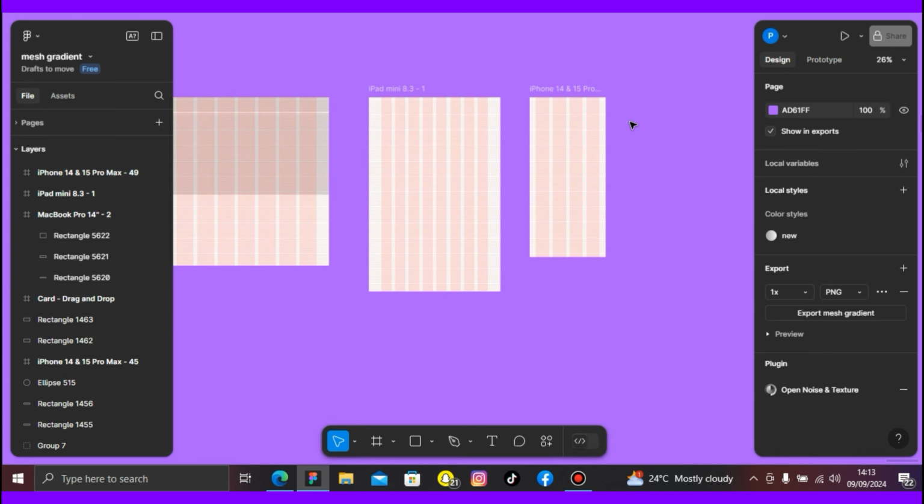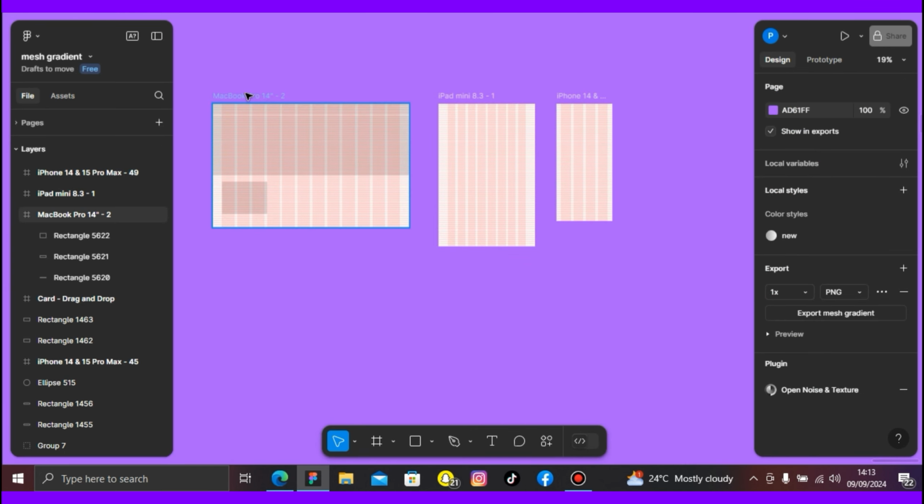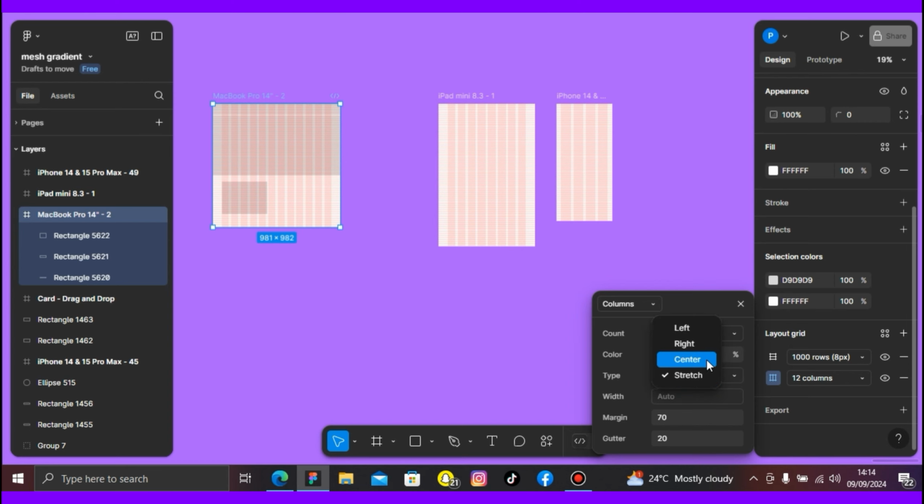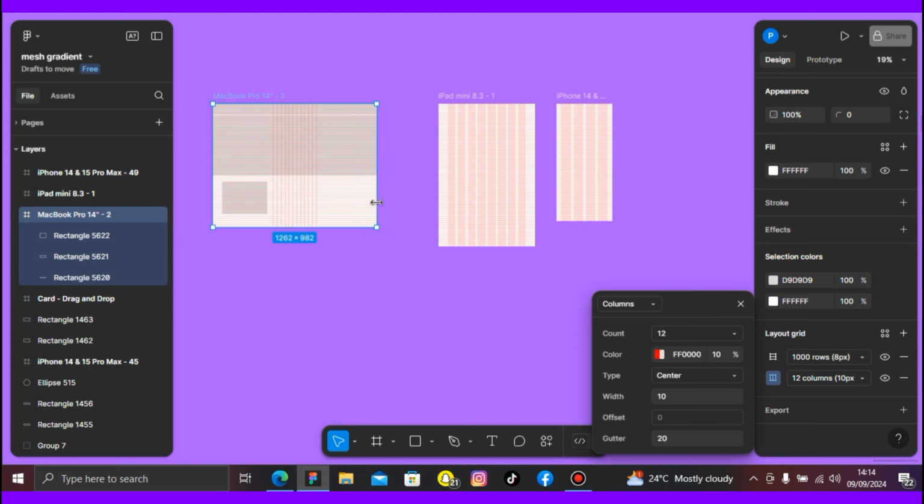So we are able to achieve 3 things on how to create a responsive layout grid on desktop, an iPad, and also a mobile application. So if we decide now to stretch this, you see that the grid system is responsive to the width of the frame. But if I change this stretch to maybe center and I decide to do this frame just like this, you will see that everything is kind of disorganized. So always use stretch whenever you're selecting a grid system for a desktop and also an iPad and also a mobile application. That's a wrap guys for this video, but that's not all.